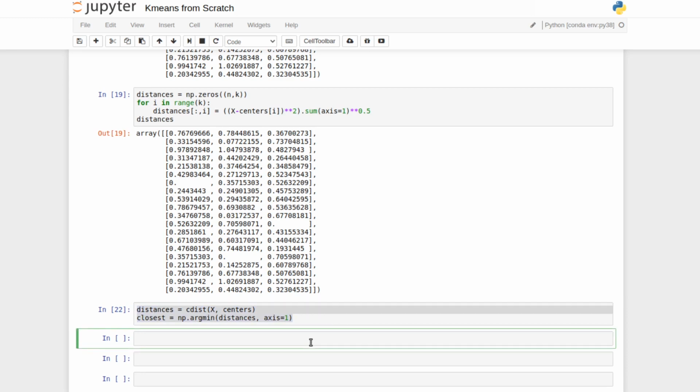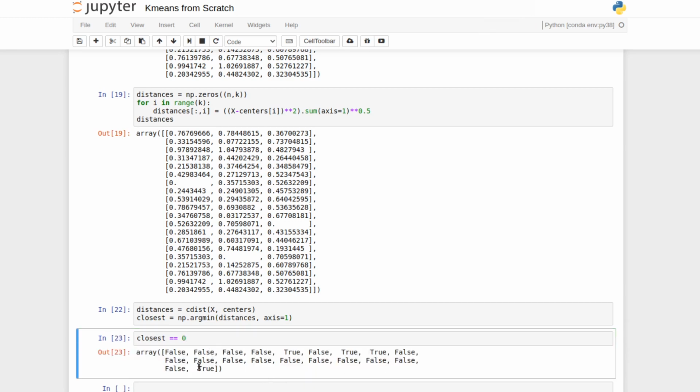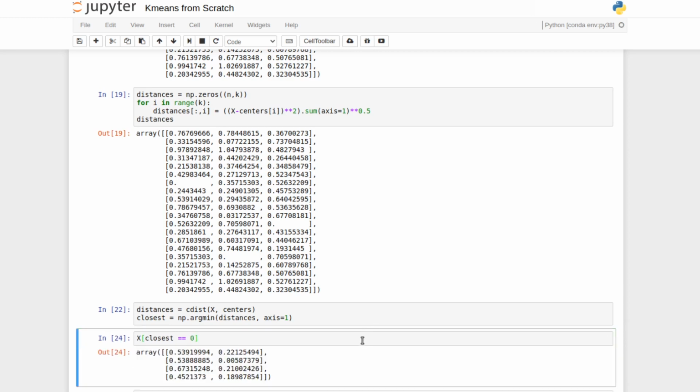Now, the second part of our update is we want to understand what is the new estimate for the mean of our cluster now that we've updated what points are in the cluster. To do that, we need to grab all the points that belong to a particular center, particular cluster, and find the average position. How do we grab those? Well, the short answer is that we can use closest equals a value to see whether or not that index corresponds to that cluster. So we can see here that the last point corresponds to cluster 0, and so does this point here, and so does that one. And then we can use the x open square bracket syntax to grab the values that correspond to those points.